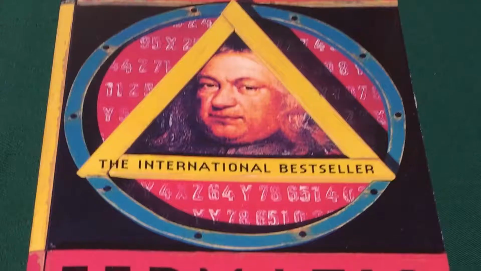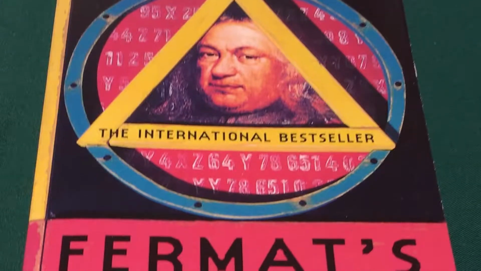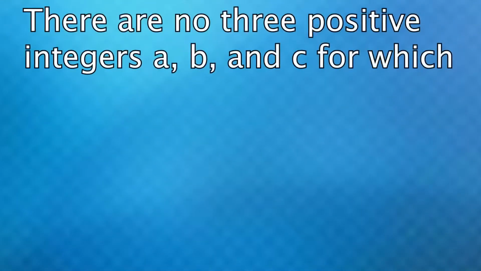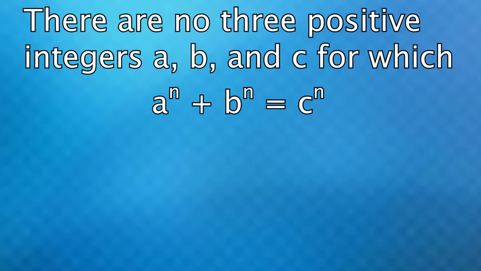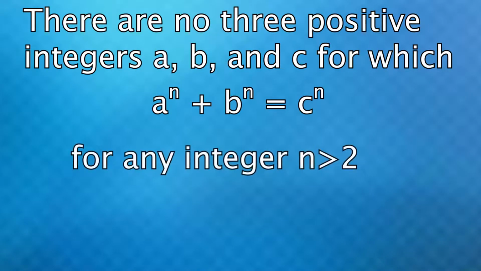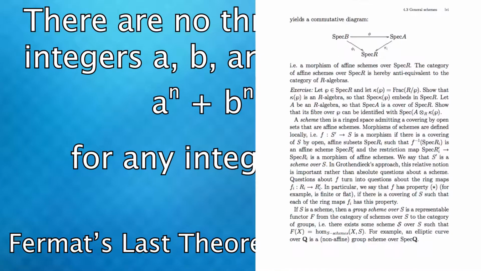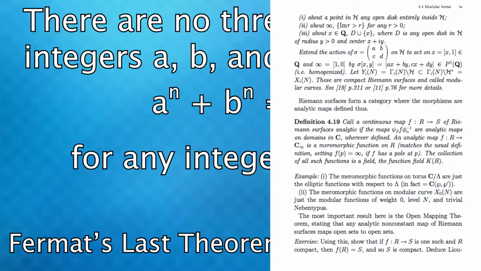Moving on, Fermat's last theorem, which is easy to understand on the surface, was unsolved for 300 years. This theorem says that there are no three integers a, b, and c such that this is true, where n is any integer greater than 2. No one could prove whether this was true until just a few decades ago in 1994, where Andrew Wiles finally proved the theorem and found that in fact there are no integers that make this true. And although the theorem is easy to understand, the proof involves very rigorous math taking up over 100 pages.